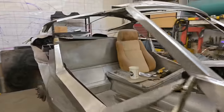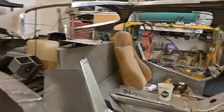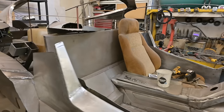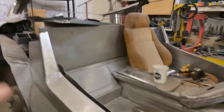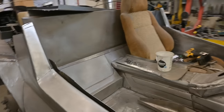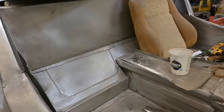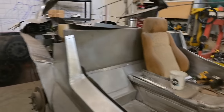In short, we don't leave wire frame bucks underneath the skin of any body that we do. It's not a Superleggera style build where you have tubing inside and the skin wraps around that tubing. We have it in terms of an OEM type of vehicle where we have structural webs within the car. You can check out the 1944 build. There's a card up above and you can see how we did the structure inside the cab for that. Yeah, that flange needs to be trimmed up there. We need to finalize a few things, finish the beading, but we're getting there.